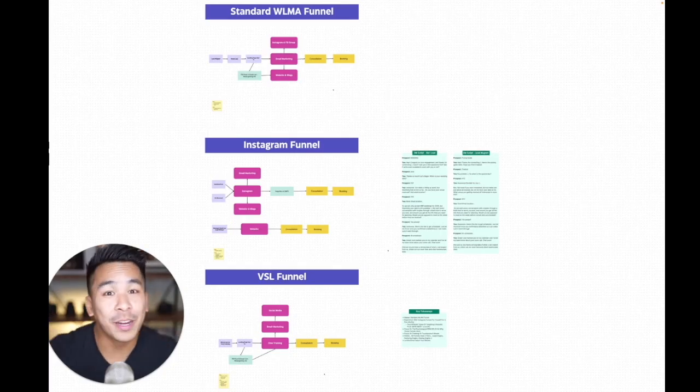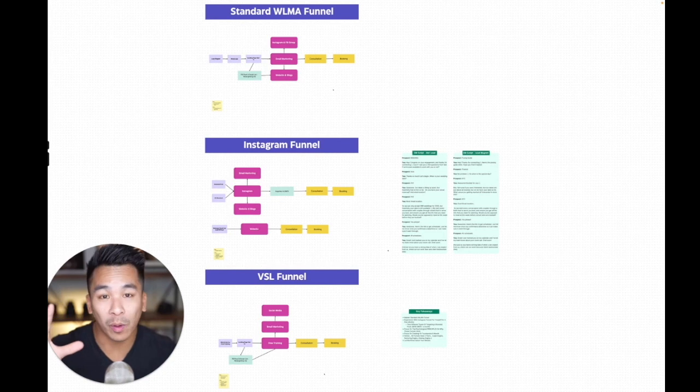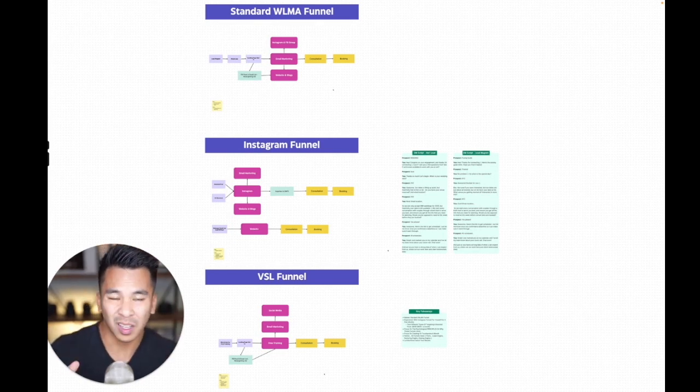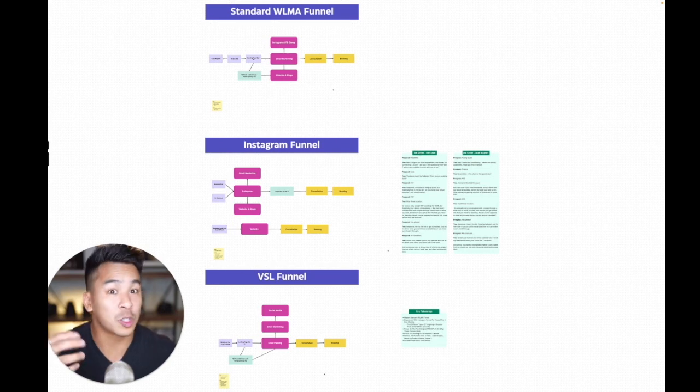So here are 3 different types of marketing funnels you can use in your photography or filmmaking business. I'm going to be going over the 3 types of marketing funnels that you can do. I'm actually doing all 3 of these at the same time right now. The pros and cons of each of these marketing funnels, some best practices, even some scripts when you get inquiries.